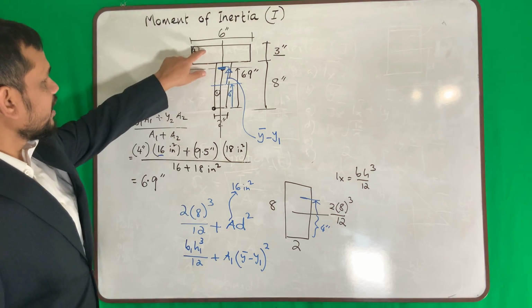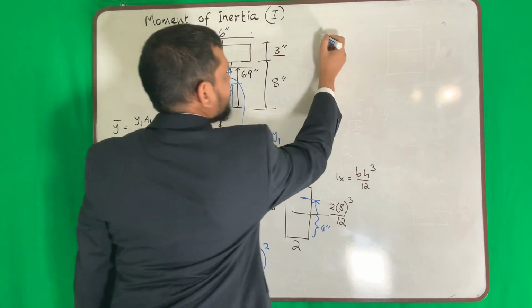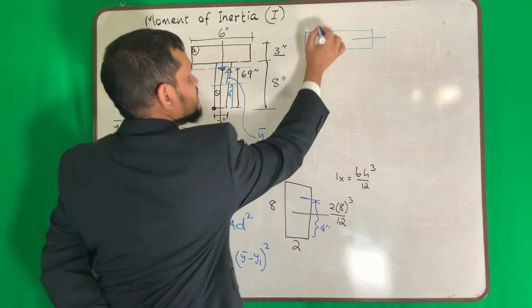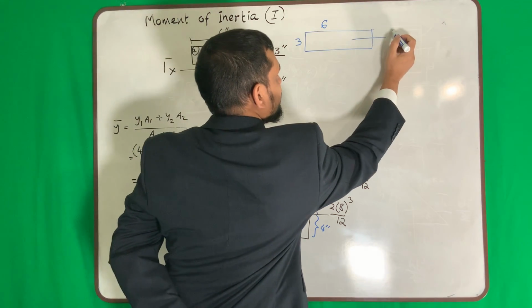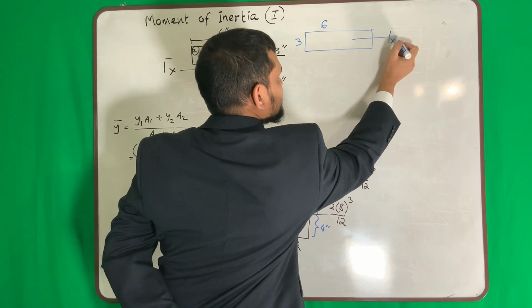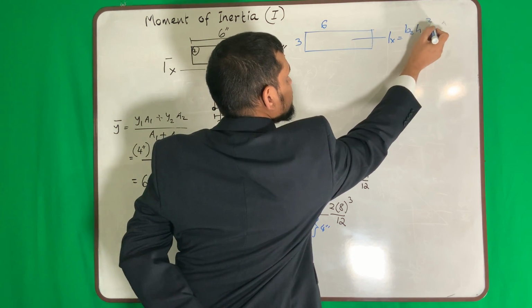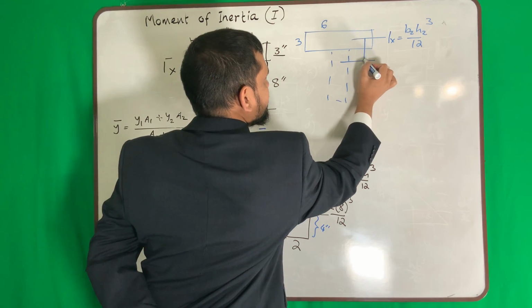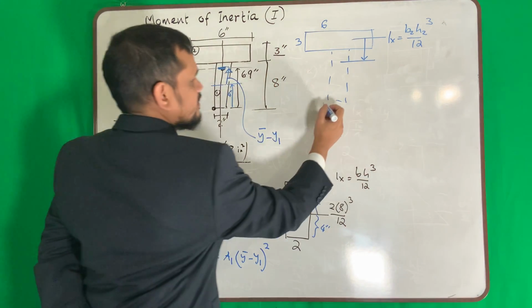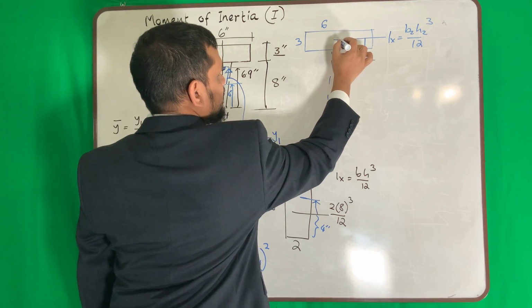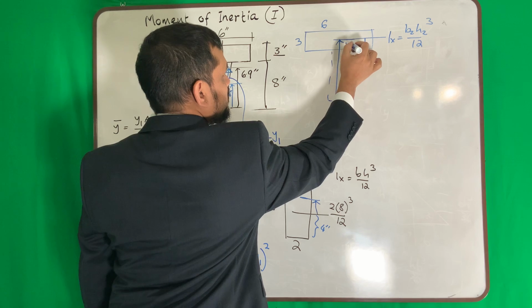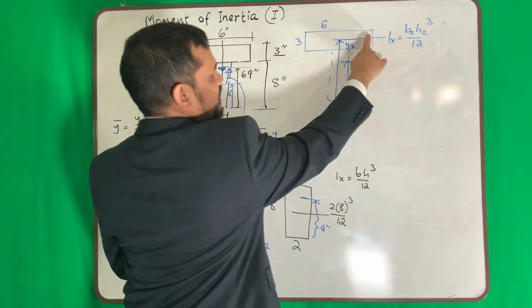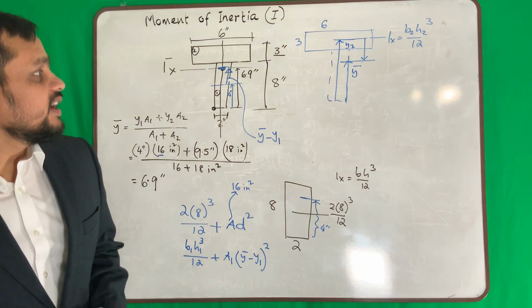Okay, so if I make some room here, similarly for part 2. So what is part 2? If I write here, this is my part 2. We know the moment of inertia about this axis, this is 6, this is 3, is b2 h2 by 12, but I need to transfer it to here. Here to here is y2 and here to here is y bar. Then if I need to transfer here to there, what I will do? I will add A d square.